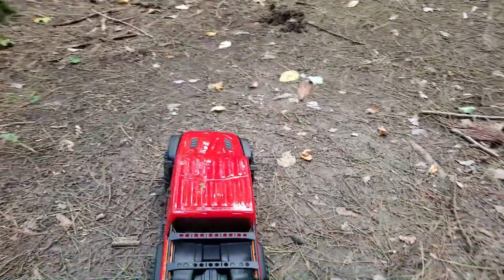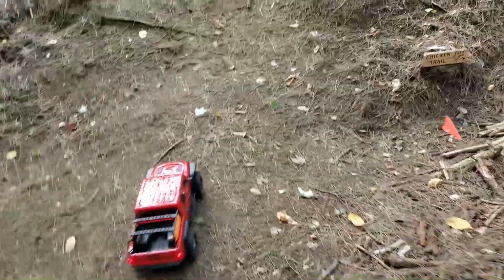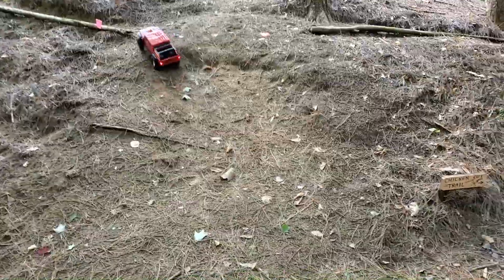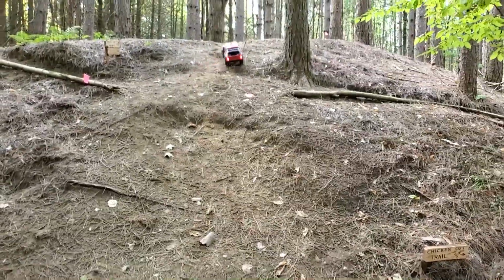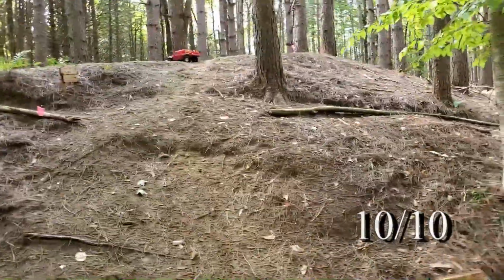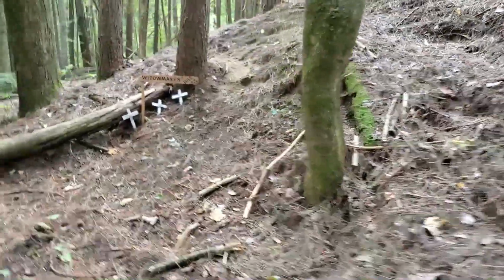Now, let's see if I have the wheel speed or the grip to actually do this one. Sandy Hill, no problem. Now let's try the Widowmaker.